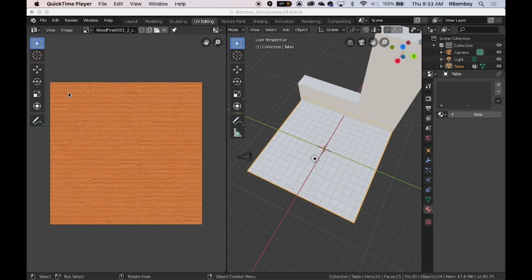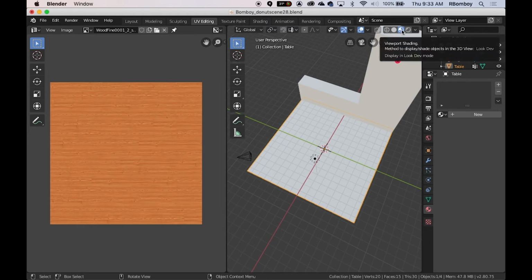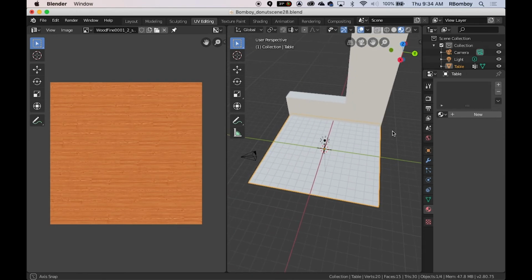Okay, so we have our UV image unwrapped, just like we learned before. Things are a little different in Blender 2.8, but we've got that together. And what we did was we switched over here. We went with the scroll wheel and we found the look development mode, which is this one right here, right? And our texture didn't show up, even though it's unwrapped and it's over here in the UV editor. So what we have to do is we have to apply a material. And in Blender 2.8, you have to go down here and find this red material tab. We're going to click New.